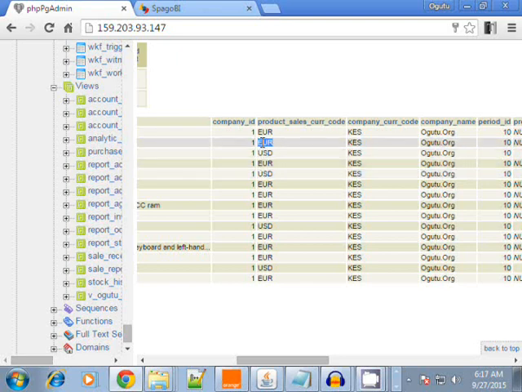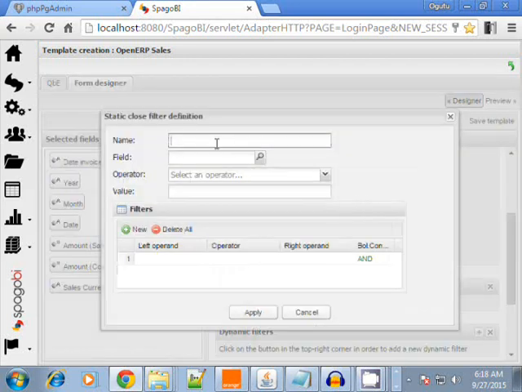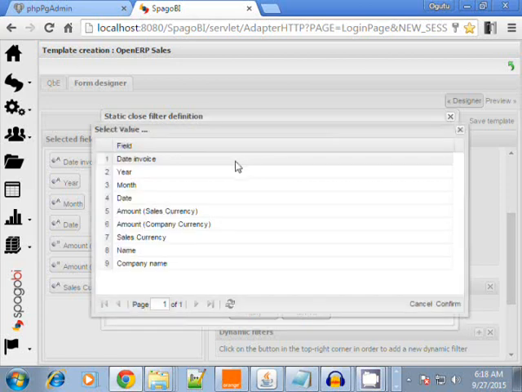So what we are saying is that if somebody wants to see sales in Euro, they'll select it. If they want to see the sales in USD, they'll select that. If they want to see all sales, they can select both Euro and USD. So if somebody selects Euro, they'll only see data for Euro. If they want to see data for USD, we have to add that filter.